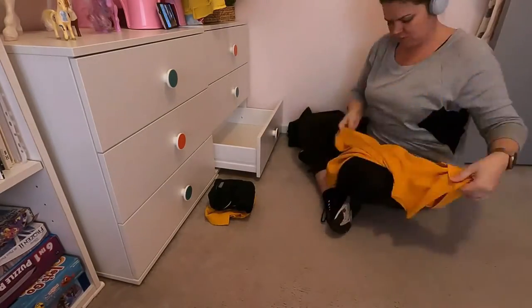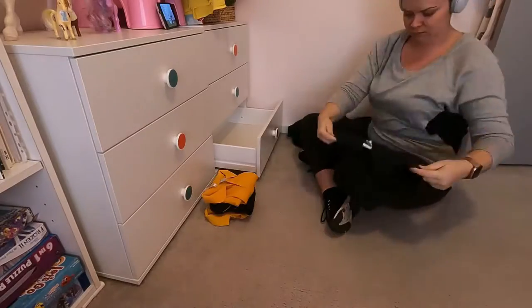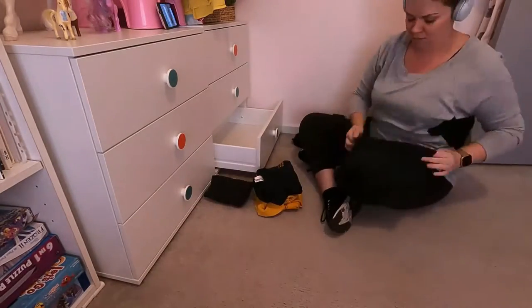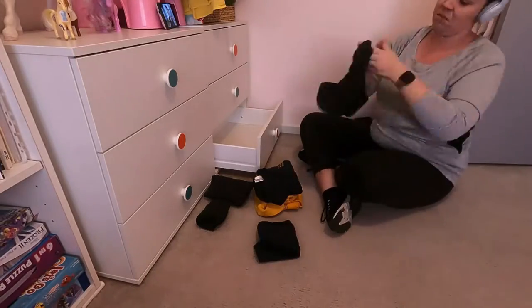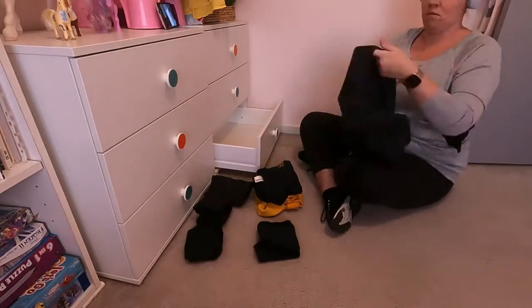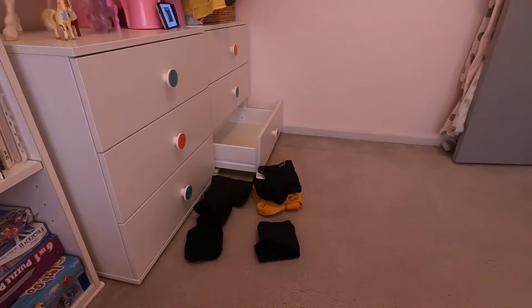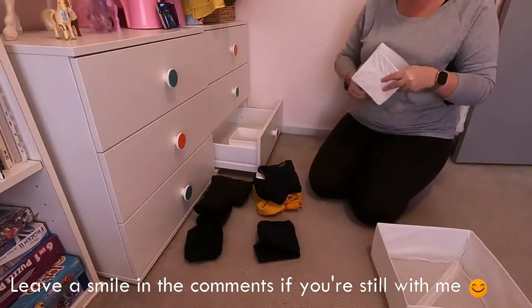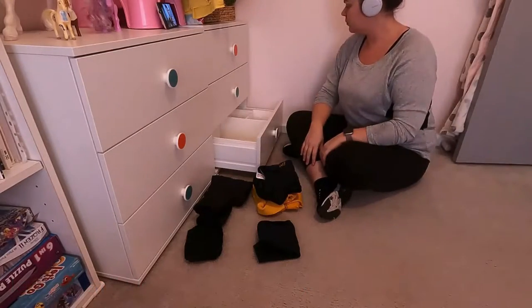So today I'm obviously going to be removing some of the clothes, which will also add extra space. But the first time I used the KonMari method on the drawers, I actually added more clothes in to the pre-existing stuff that was overflowing and still had space for more clothes at the end of it. So point of the story is, if you haven't already and you do store your clothes in drawers, then you need to try this method.